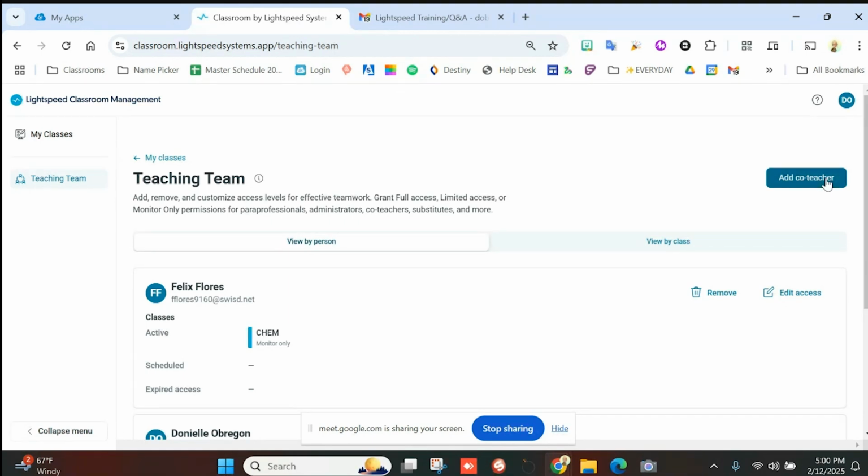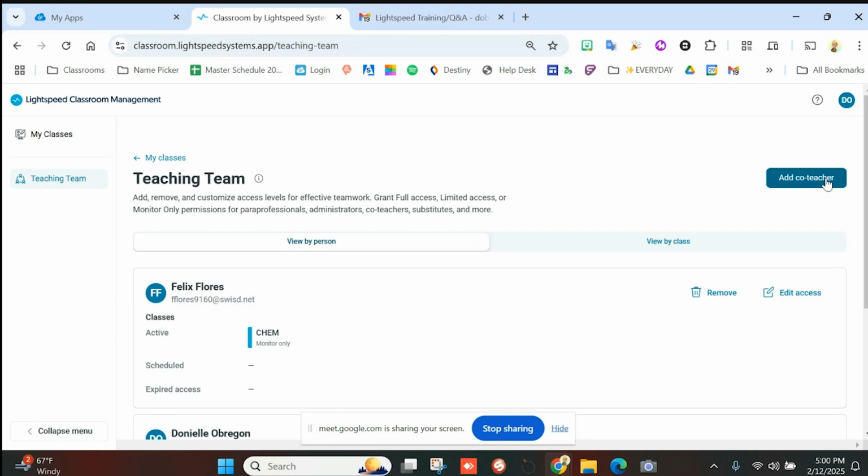We had to add him because he doesn't have rostered kids. But we got him added in, and he will utilize the program to just monitor kids' computer screens the same as I would, but he may have them for small group testing in the library.